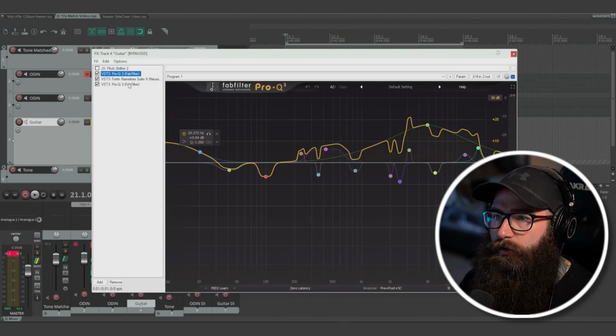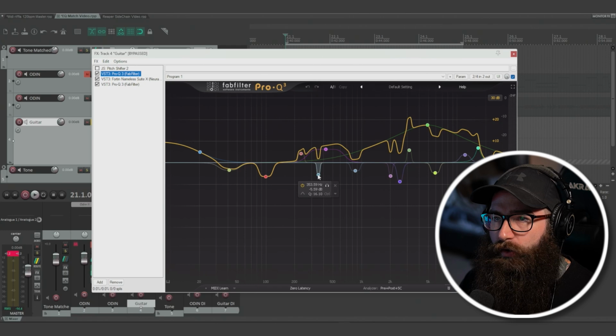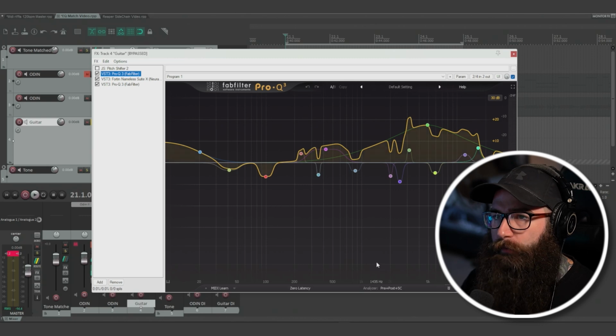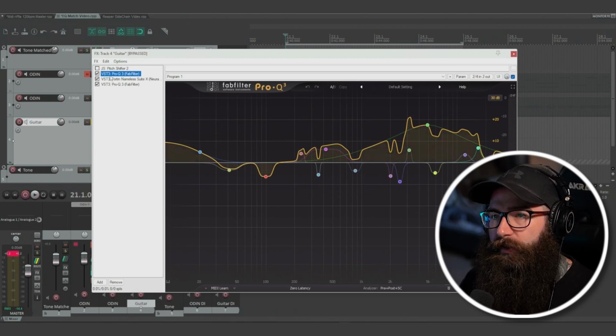So this EQ is the tone match for the DI here. And there's some points here you want to audition. I'll go through how to do that here, but it will match all different points on the intensity of the tone match. But that's the setting I had here to match it. So we're going to turn these all on.